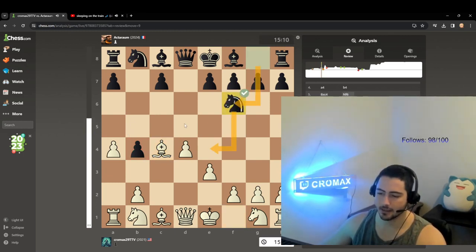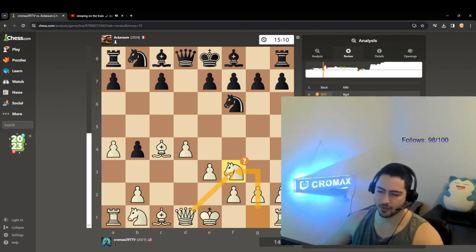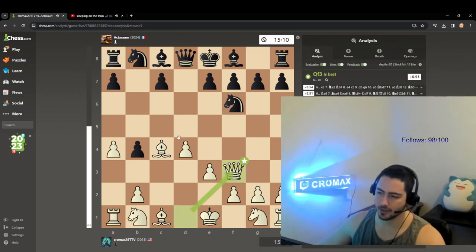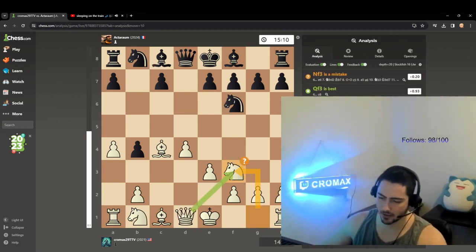He develops his knight, controlling center squares, and I still need to develop my minor pieces. So I go knight f3. I think they're saying it's a mistake because they want me to play queen f3 still. Let me see. Yeah, they want me to play queen f3 to provoke c6, which makes his development very awkward. But whatever. Knight f3 is still a fine move. Natural.